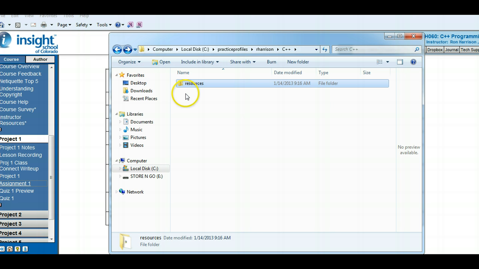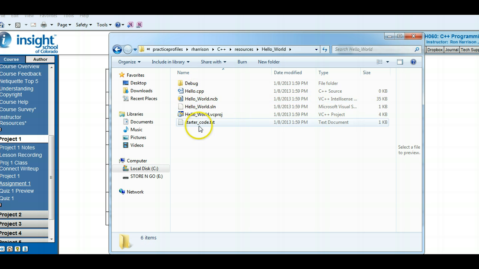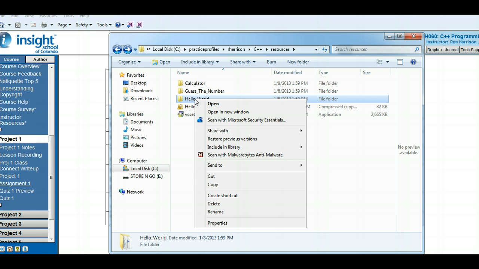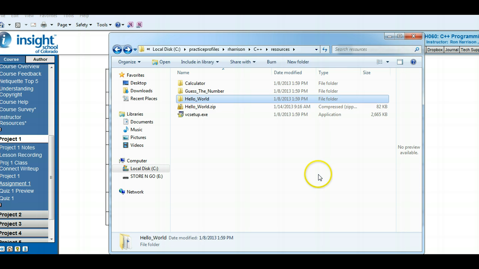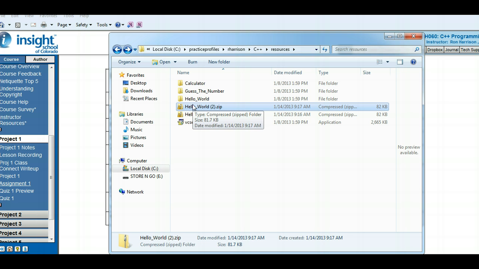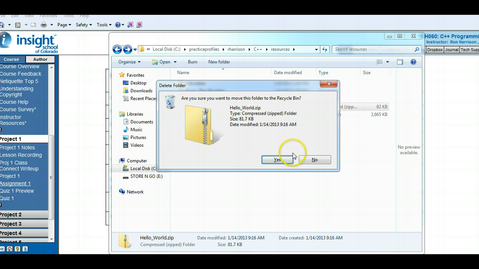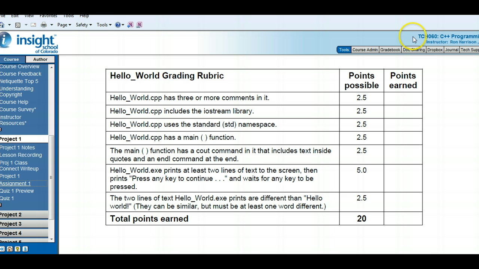So again, you're going to do the work on the hello world, the assignment 1 project. You're going to do that work, and then you go into your profiles, find your hello world folder, because that's where all your work is saved, right? You should have all of this plus all this stuff in there. So then you'll just right click on it, send to compress zipped, and then that compressed zip is what you send to me. I'm going to go ahead and delete those couple of zips. I don't want to mess things up. That's what you submit.